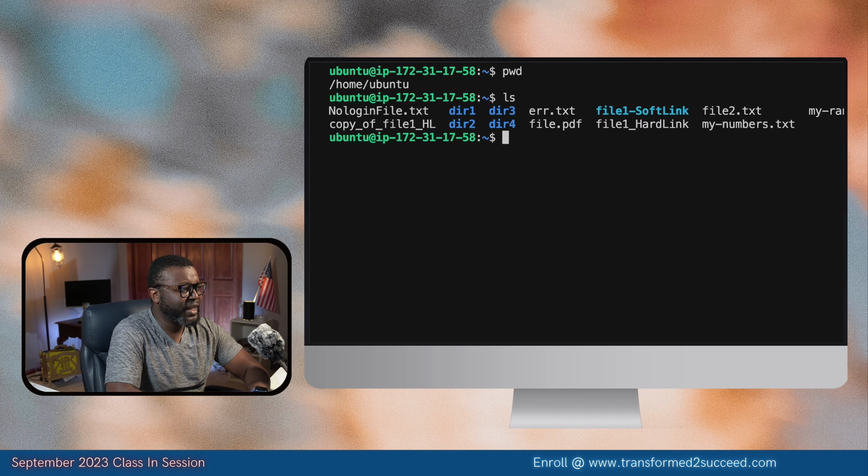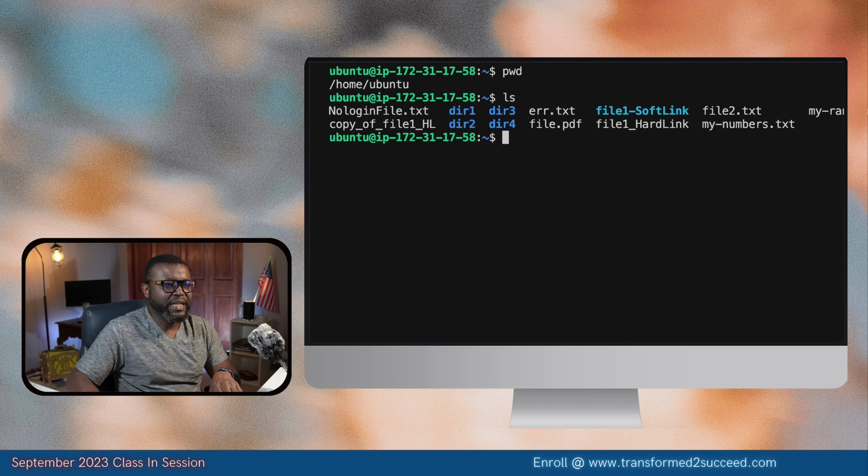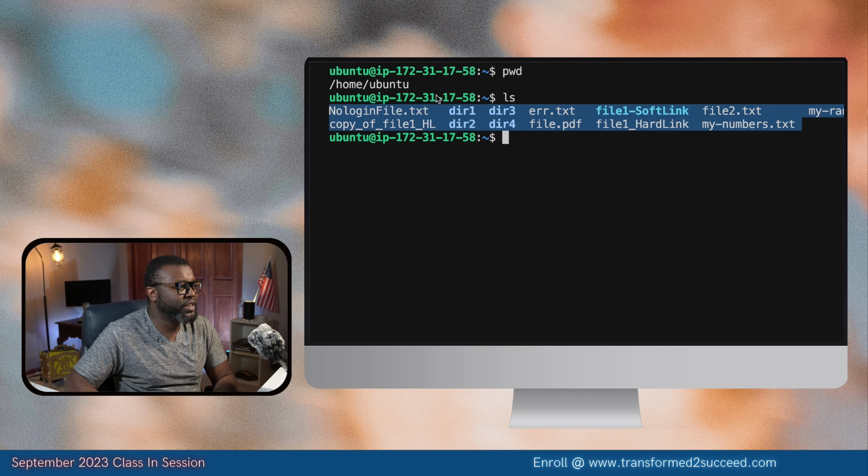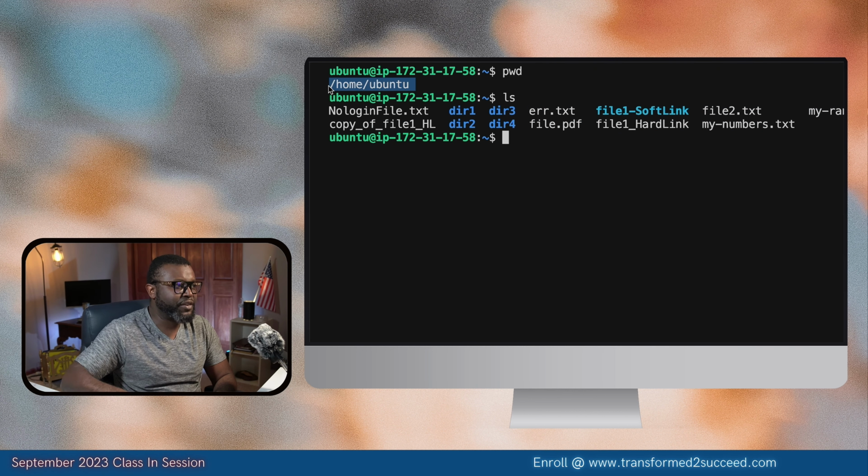ls, and then you see that we have a ton of stuff in this Ubuntu directory, which is under the parent directory known as home. Here you can see this is a file. It is a text file, in white, and this is a directory, and this is a file.